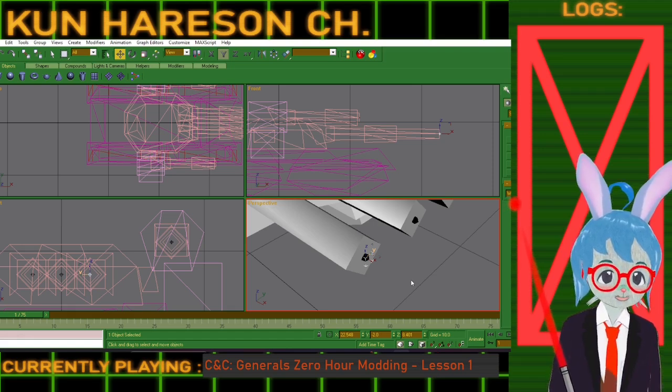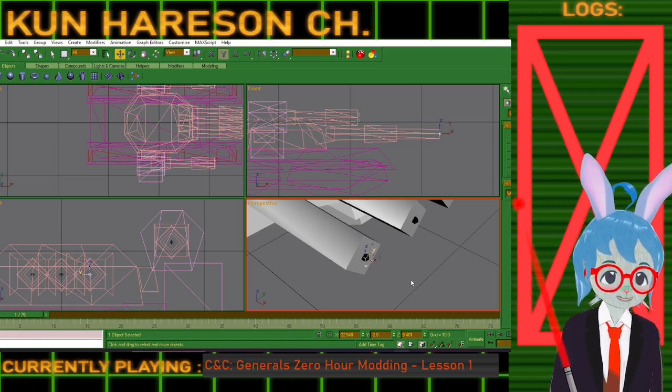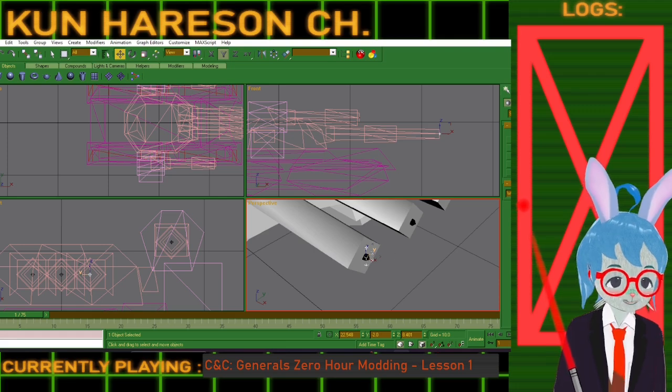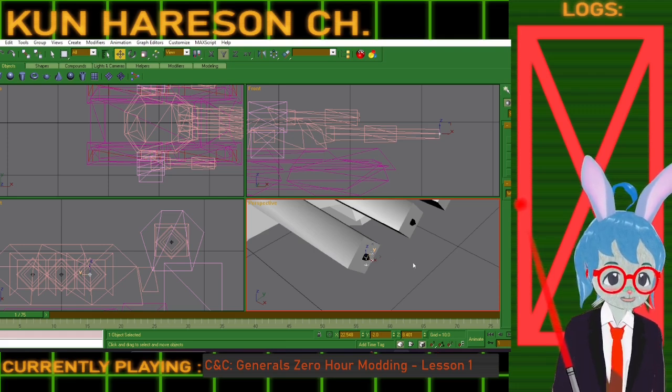These are your weapon bones. This is where you indicate where the weapon comes out of. This is the barrel, this is the end of the barrel, and this is where the shots come out.